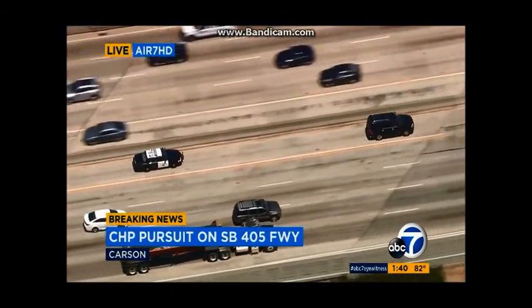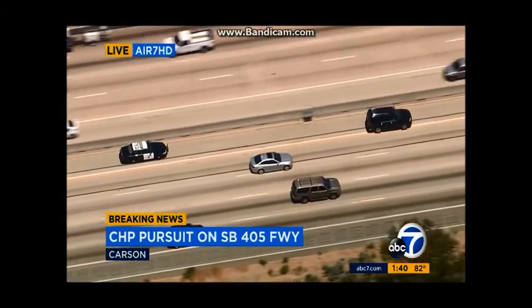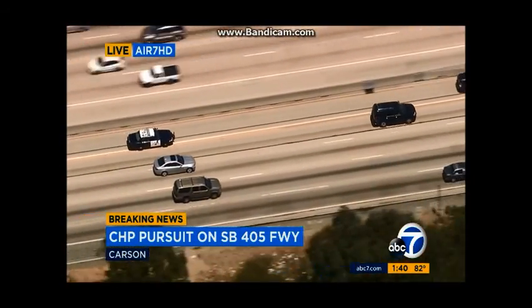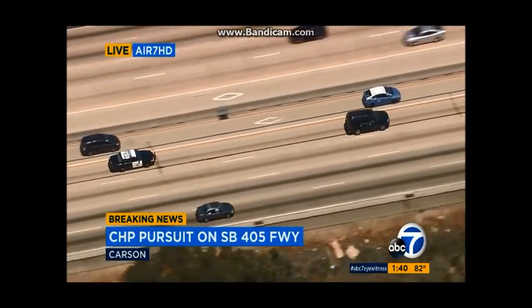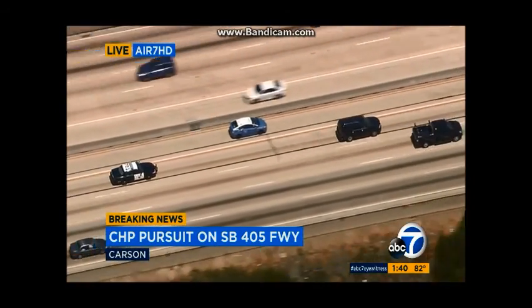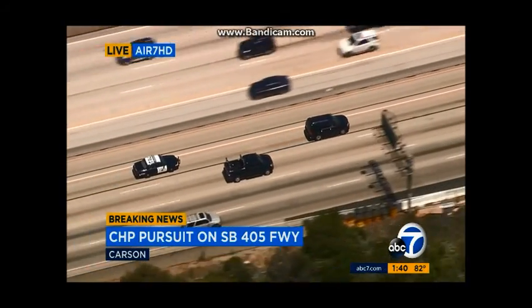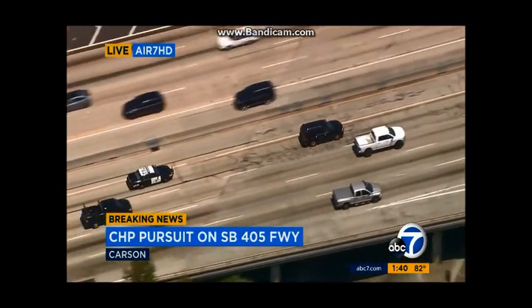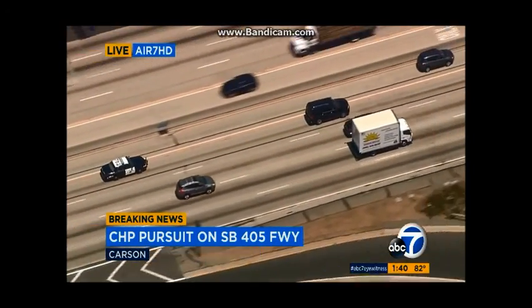We just passed Avalon here. You can see those speeds picking up again. It could have been because of a reported debris, a refrigerator in the lanes, that caused that slowing. We did not see it, but we are continuing southbound, probably about 5 miles away from the 710 freeway. We'll see what he does at the 710. About 50 miles an hour. Looks like that's increasing right now.